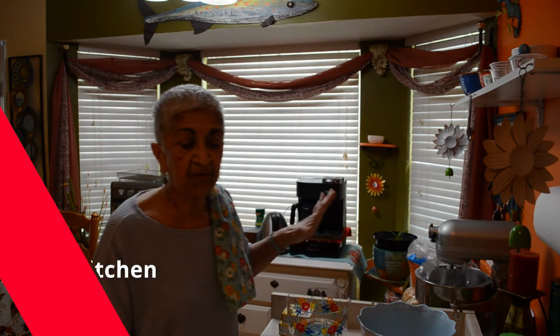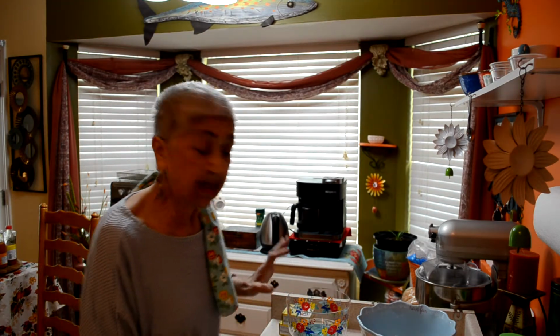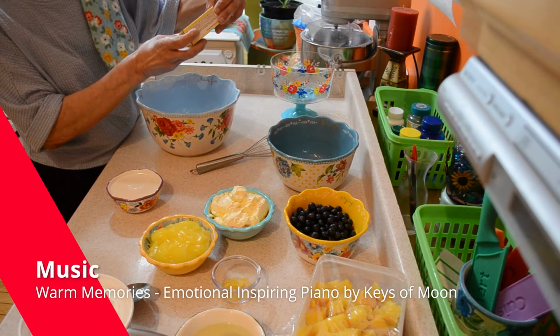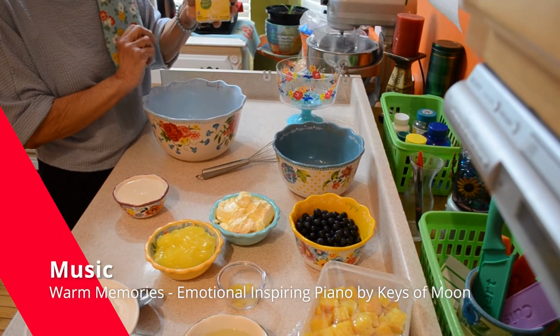Today we are going to do a lemon trifle. I have all my ingredients here, so I'm going to do the step by step. Okay, so let's get started. Here I have some lemon pudding and pie filling, the instant pudding and pie filling.